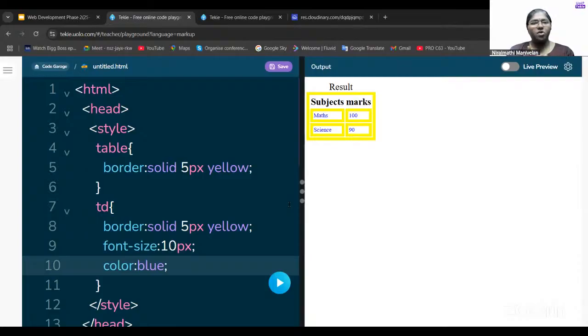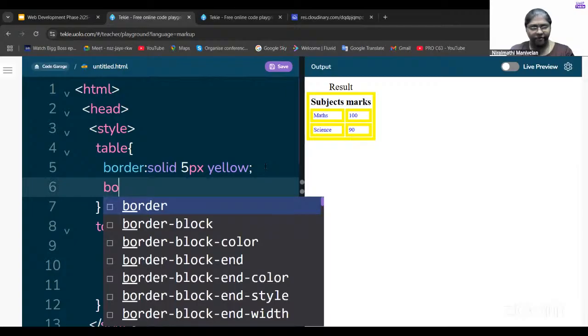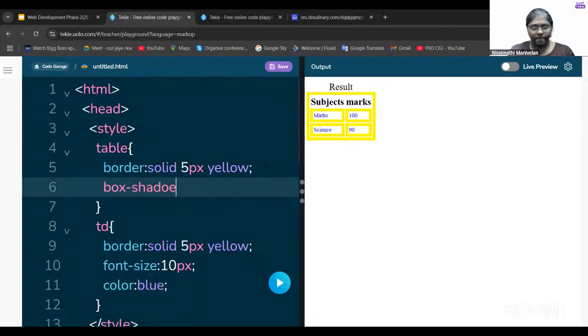We also have a property called box-shadow property. If you want to create a shadow for your box, box-shadow, we have different values actually: X offset, Y offset, blur, and color. X offset means how the shadow extends in the horizontal direction. Y offset means how the shadow extends in the vertical direction. Blur value means how blurry or thick the shadow is, and you can define it using pixels. And then the last one, shadow color, that you can define as anything.